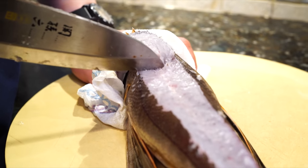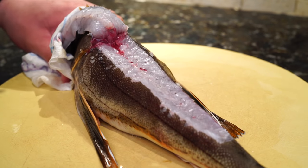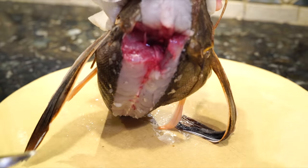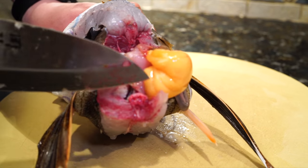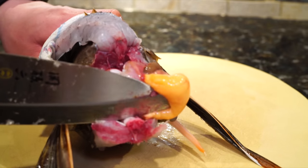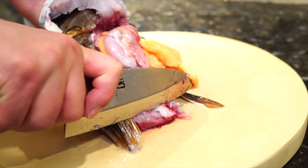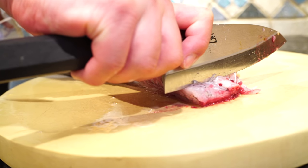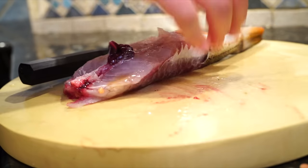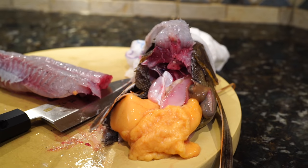Now you want to break the backbone, but only the backbone. Oh my God, what happened there? Okay, you grab this nub of the backbone, you press it down onto the board. Pull. Wow. Oh my God. That's okay. This, you just pull off.